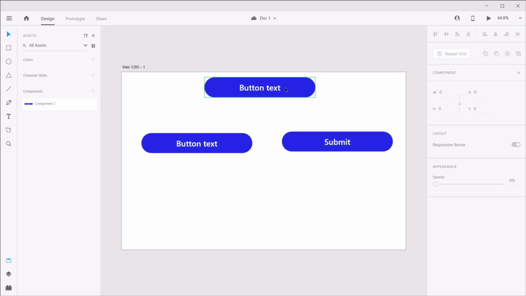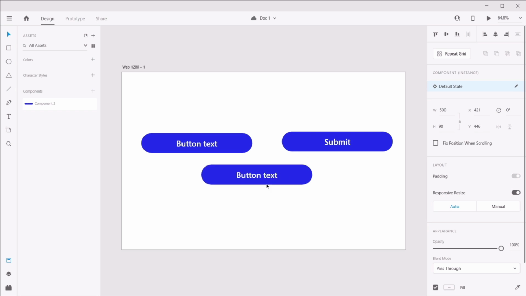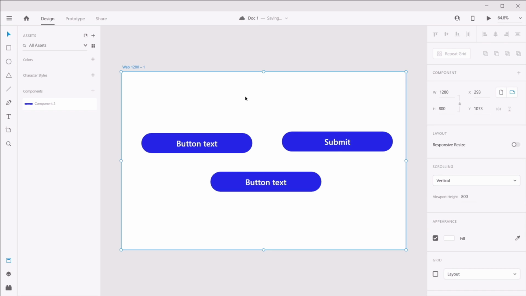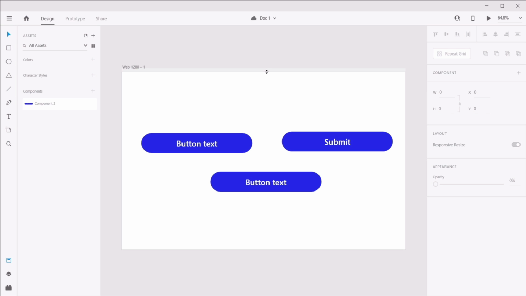As I was saying, you can use these instances all over the place in your entire document. It doesn't matter how many artboards you have, you can use it everywhere. And you can also use it as a shared asset.